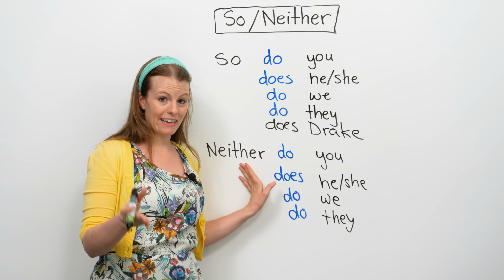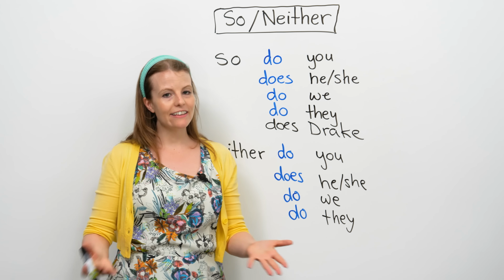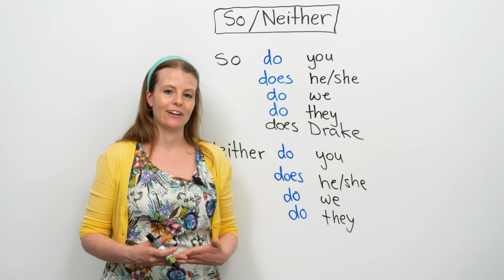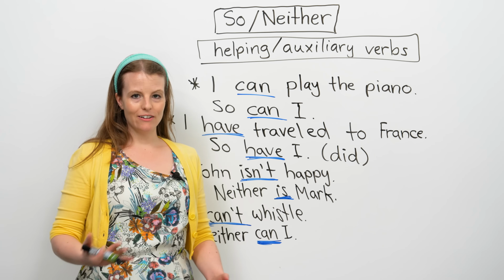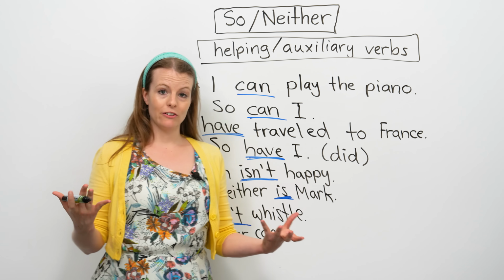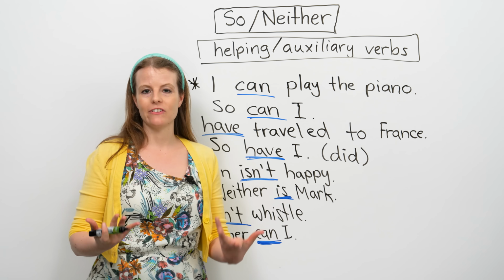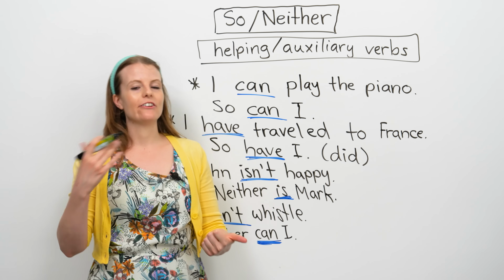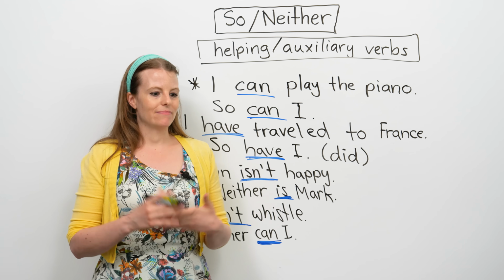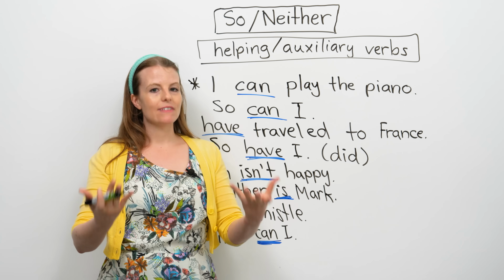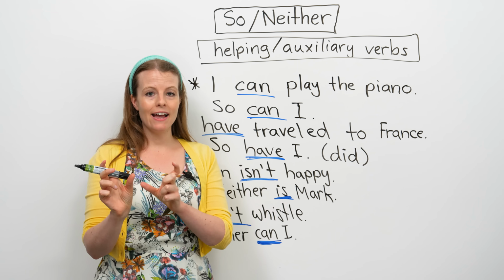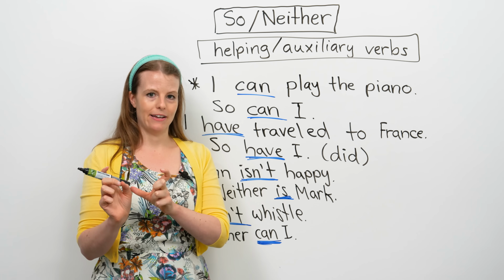So they always have the same place. Okay, so let's look at some other examples of ways we can use so and neither in conversation. We talked about that for the majority of verbs you hear, when somebody's saying in conversation, I like, I don't like, I hate, I love, I play sports. If you agree, you usually use the word do. So do I, neither do I.